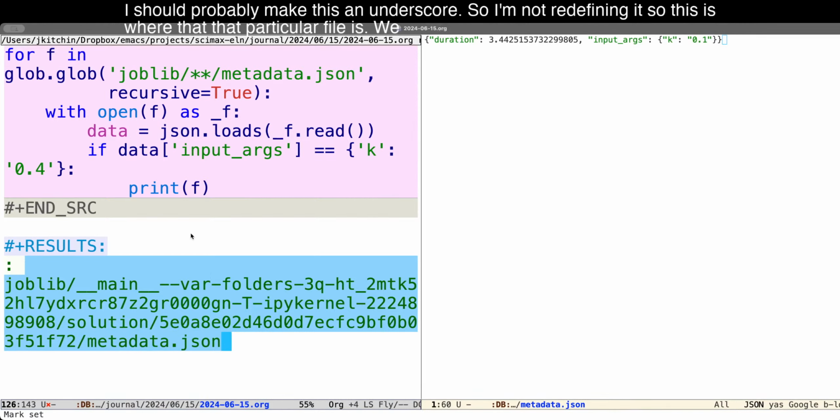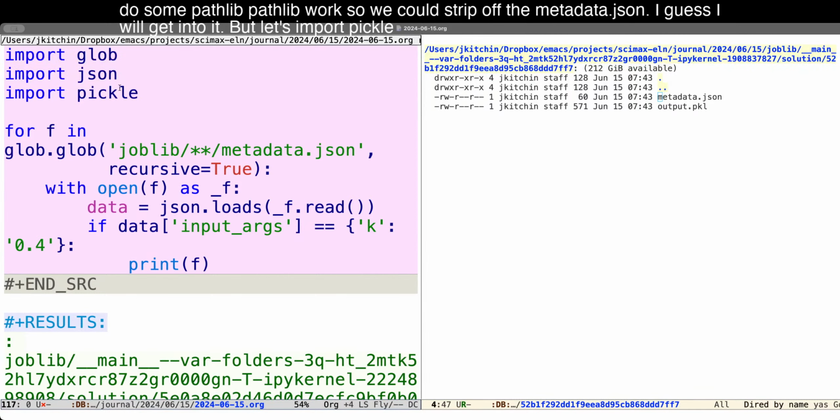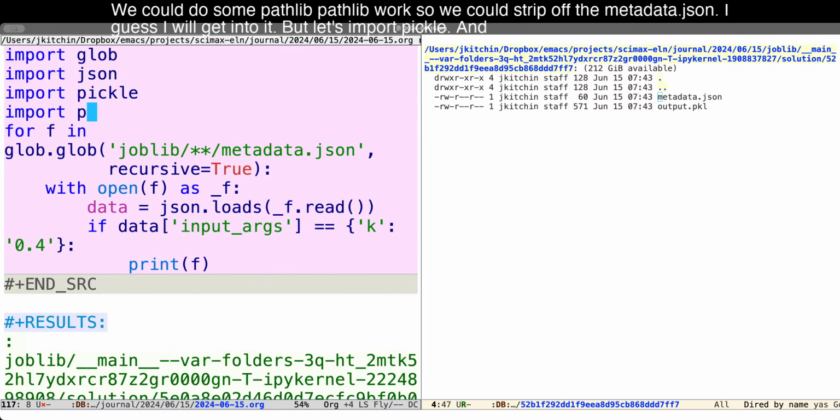We could do some pathlib work, so we could strip off the metadata.json. I guess I will get into it. Let's import pickle and import pathlib.